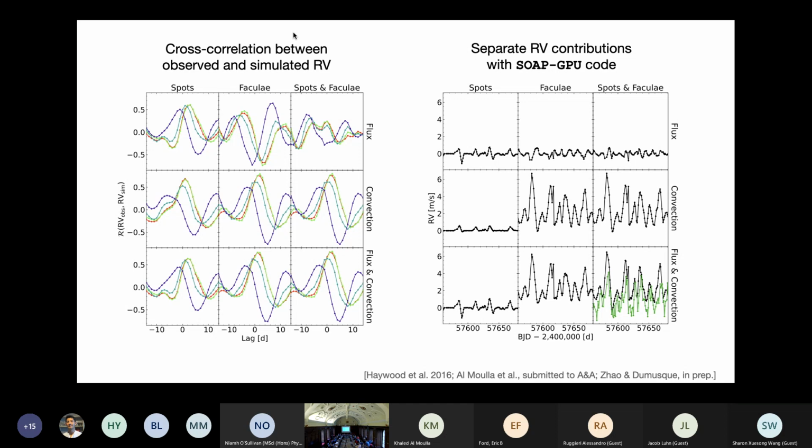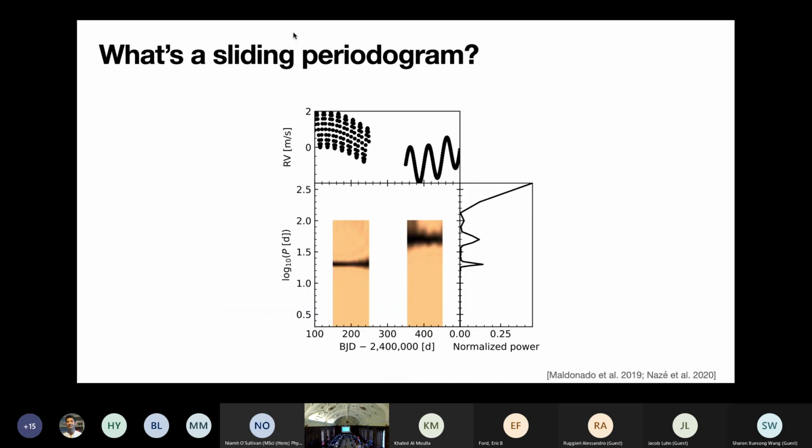What we can see most prominently is that when you go to hotter line segments, which is given by this red and green curve, it is strongly correlated with the most dominant effect, which is the convective inhibition by faculae. Whereas if you look at the cooler temperature bands, the picture is not as clear anymore. There are some lags and correlations which are also strong, but it's hard to give a definitive answer of where it's coming from.